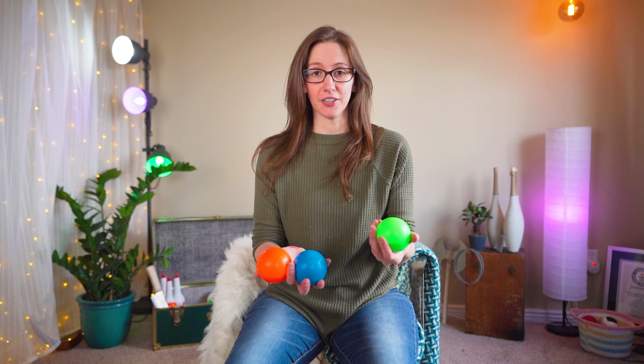If you're using different colors like me, you can start to notice that the first ball that you're throwing as the thumb pop is going to be the same ball every time. So watch the orange ball. It's always going back and forth. It's very similar to the box, but much easier. So that's the Claymotion Box. Well, those are some more Claymotion tricks for you to start working on.